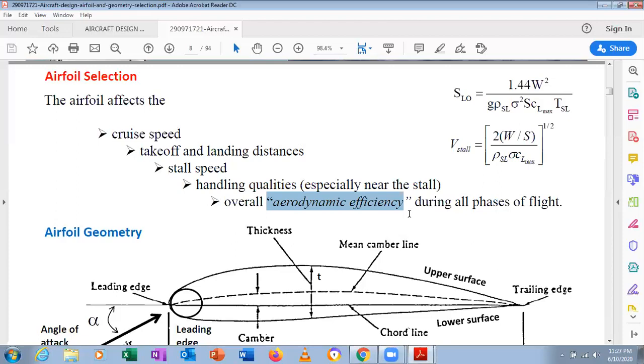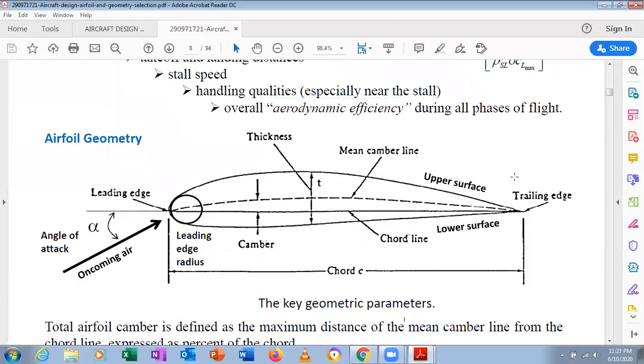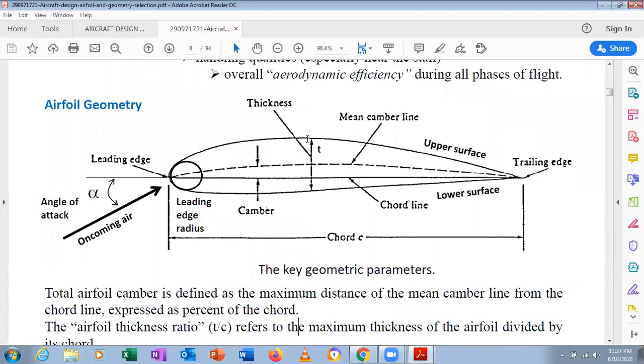And we can see here, this is called landing distance, and V stall, that is called stall velocity. It depends upon the wing loading, and I will discuss it in detail in further classes. And you can see the airfoil geometry. So this is called the round leading edge. You can see this is called the round leading edge, and we have the angle of attack. There will be a thickness from the upper surface to the lower surface. That distance is called thickness. And we have this, which is the camber, and this is the upper surface and lower surface.